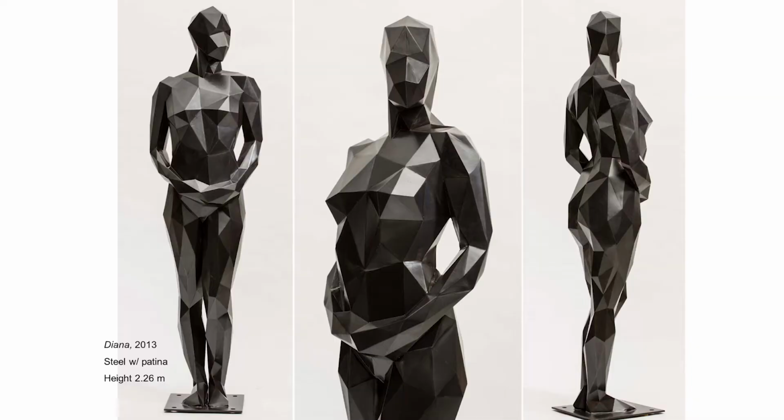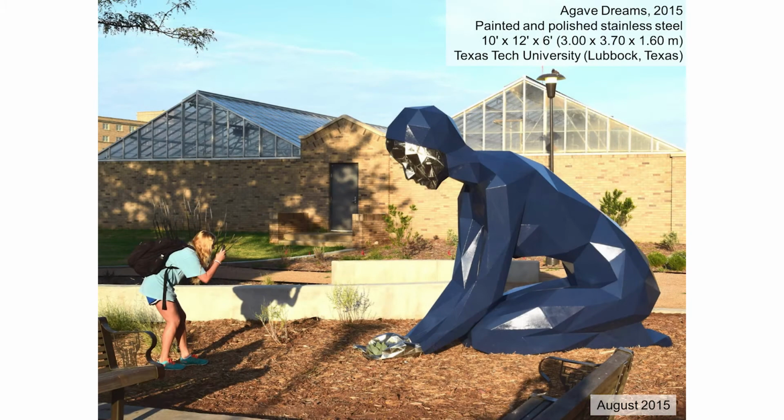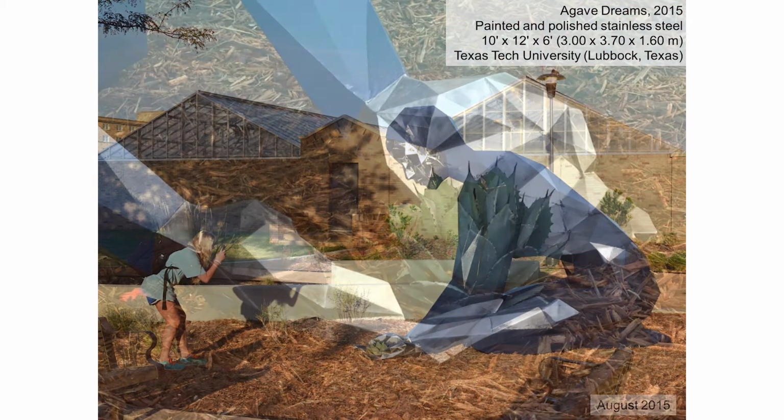But all this research made me look into things like how computers encode solids, for example, in this case, human beings. And then it's really easy to tap into the world of mesh processing and meshing algorithms. That's a whole world in itself, and I was getting really intrigued by that. So that's one example that came out of that. You can just reduce the size and use algorithms as a raw material to do designs. In this case, a person made out of triangles, or a bigger person made out of triangles. That's a piece for Texas Tech. It's for the plant sciences department, and she's holding an agave plant between her hands.